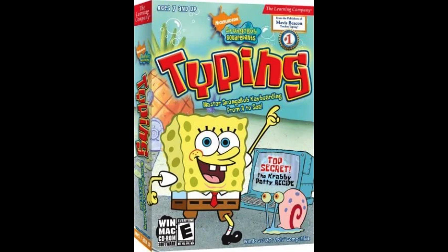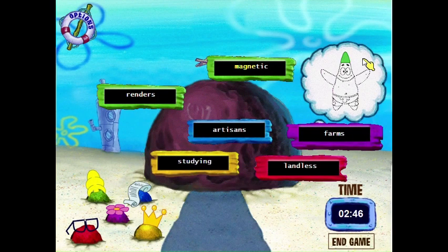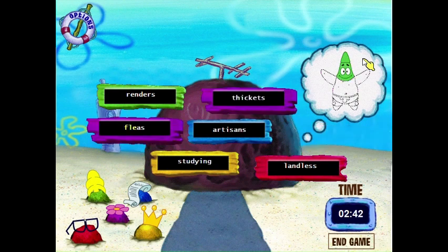Before we get into it, I'd just like to share a personal story I have relating to this little game here. For many years, I could have sworn the title was SpongeBob Teaches Typing. I remember reading it on the box and referring to it by that name whenever I'd mention it to someone. It was only all these years later that I found out it was actually called SpongeBob SquarePants Typing. To be honest, I don't think I want to accept this. There's no way my memory was so far off the mark. Someone must have used a time machine to go back exclusively to change the name of this obscure game only me and nine other people played.